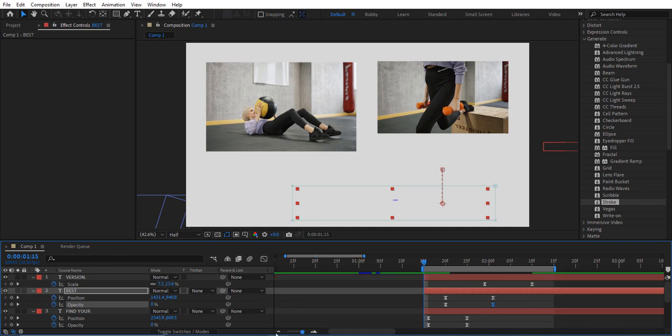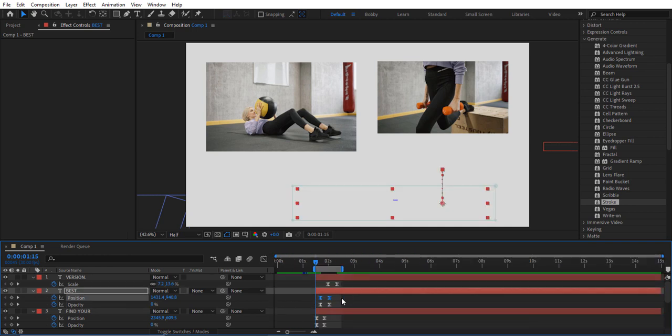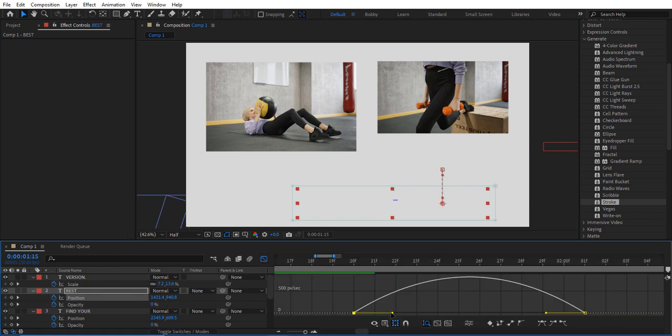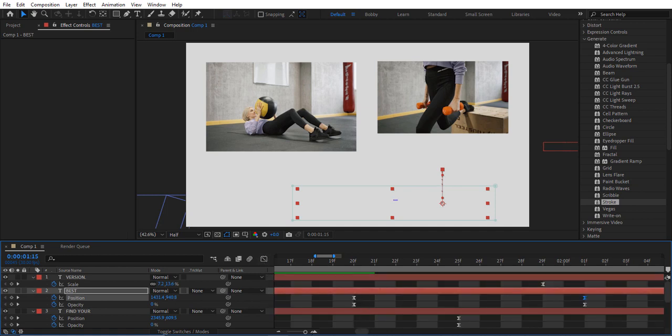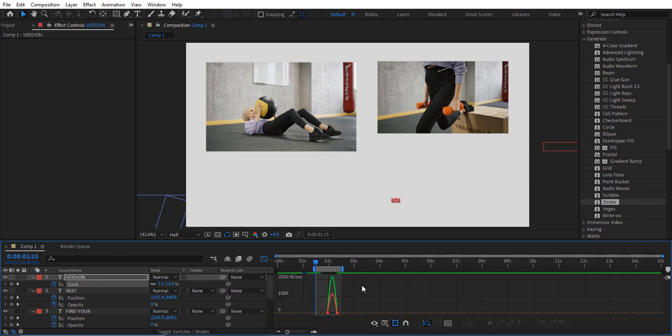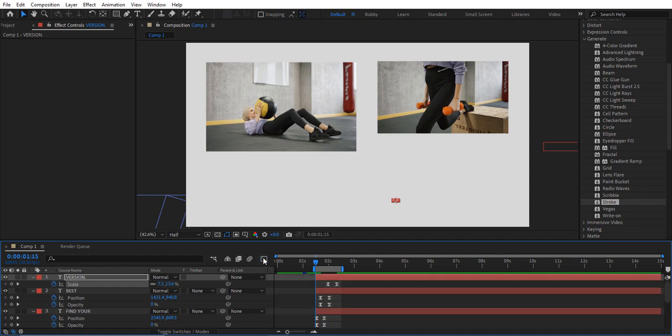That's what we want for this as well. Coming very fast, then it should just slow at the very end, just like that. So you are going to repeat that for all the keyframes.